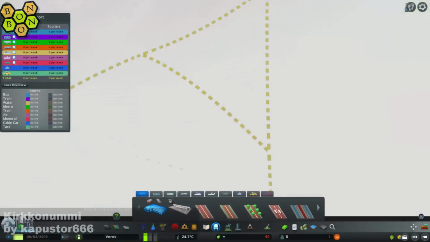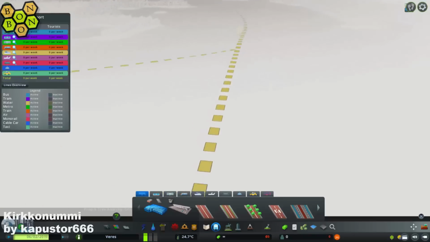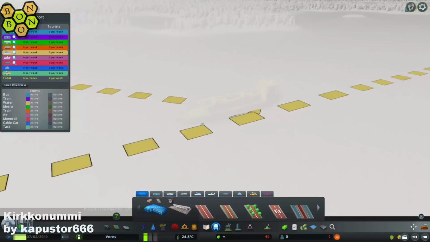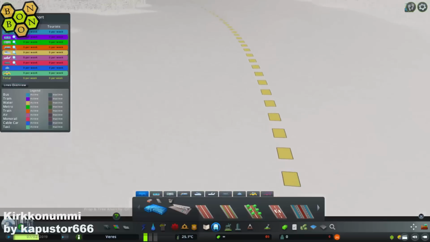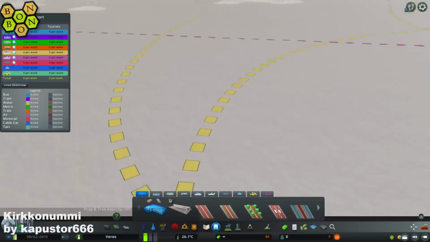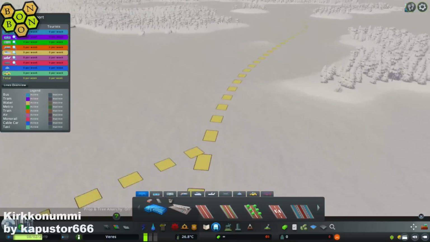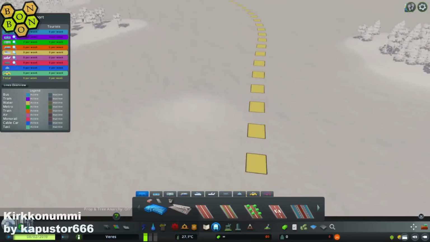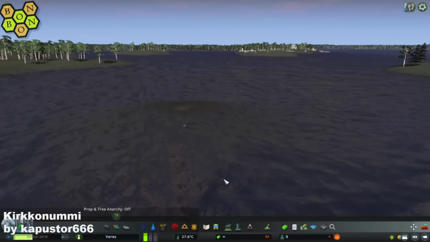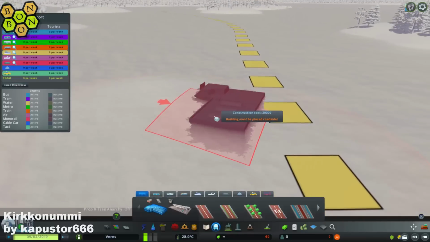Okay, let's go back to Kirkkonummi by Kapustor 666. The shipping routes are moderately busy, and well, they kind of work. They do kind of work. There's no right-angled turns. We have got a couple of minor things to look at, though. Otherwise, we just scoot right over these. Like over here, is this? We've got a little bit of underwater here. Right, is the shipping route going to clip that? If we put the shipping route back on, ooh, now that's a close one.